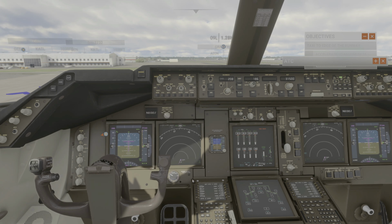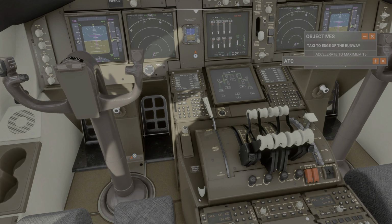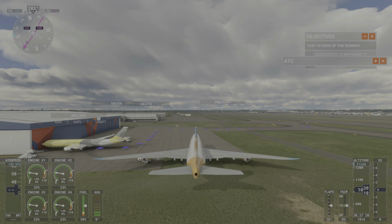I like that better. Okay, we'll start with that for now. Okay, so now let's go on down here. Release parking brake. Let's see if we can get out of this tight spot.